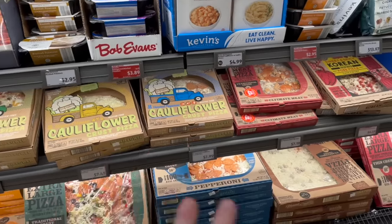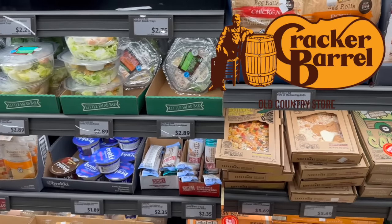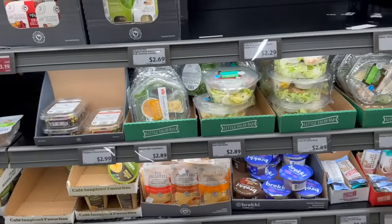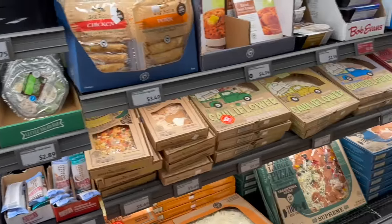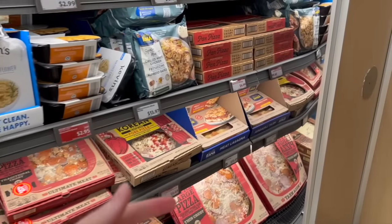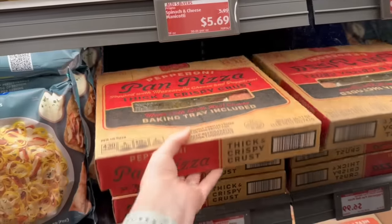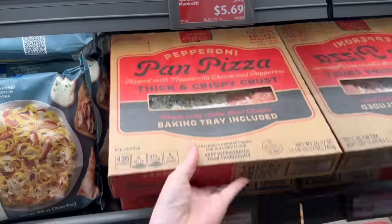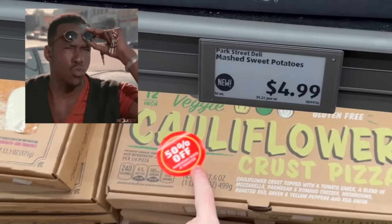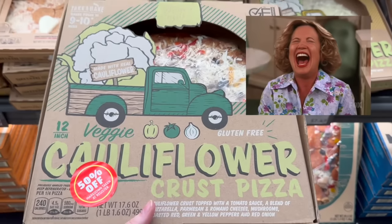It's probably yum. You guys are not gonna believe this because you know the way I eat. My favorite macaroni and cheese, well, it used to be. Have you ever been to Cracker Barrel? Cracker Barrel is my favorite. It's a weakness. When we were in the military, we were down south and there's Cracker Barrels everywhere. We ate there all the time. I was there a few months ago though, and I noticed that it's not the same. Have you noticed that? Maybe it's just the ones up by us. Eventually I'm gonna try one of these pizzas because everyone keeps saying you need to try the pizza. Ooh, this is 50% off. I wonder why.